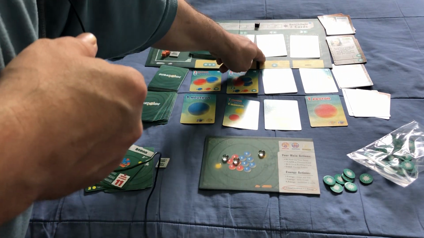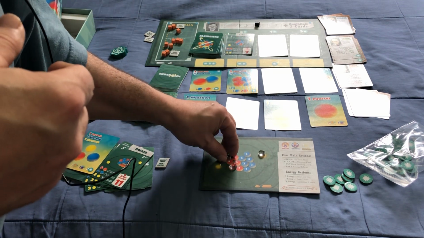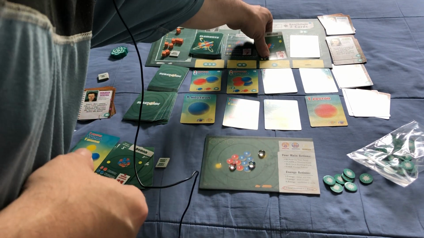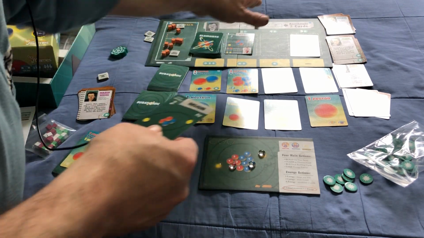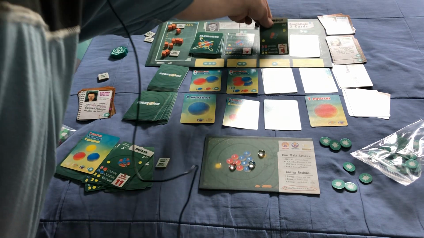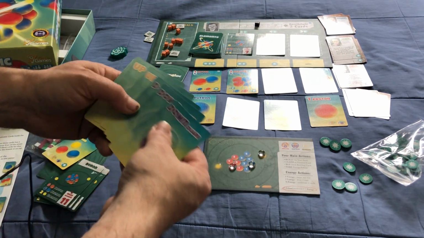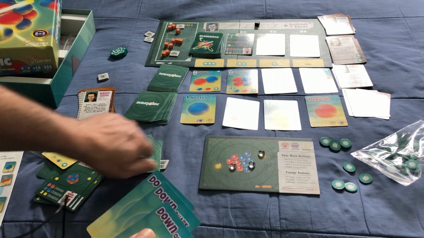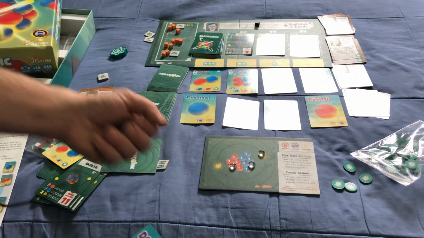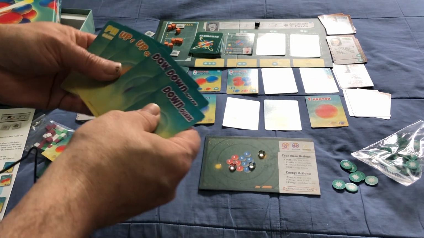If I get 2 proton, 2 neutron, 2 electron, I can get this one, the helium, for instance, paying 4 energy, of course. And of course, on your turn, when you're playing cards from your hand, you can always play cards face down to collect energy or to pay energy instead of energy if you don't have energy.